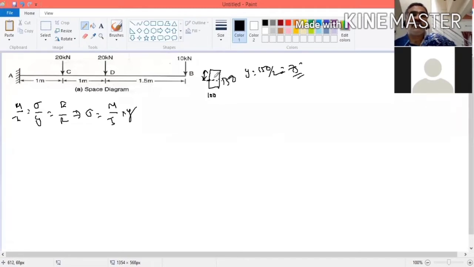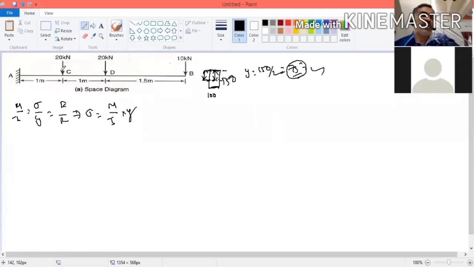So now here there are two extreme fibers. We know that the bending stress will be maximum at the extreme fibers, this fiber or this fiber. Both are at a distance of 75. The distance between the neutral axis and the extreme fiber is Y, that is D by 2, 150 by 2, 75. So Y you can calculate easily for this problem.